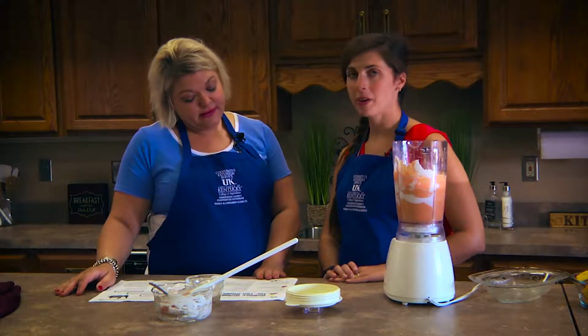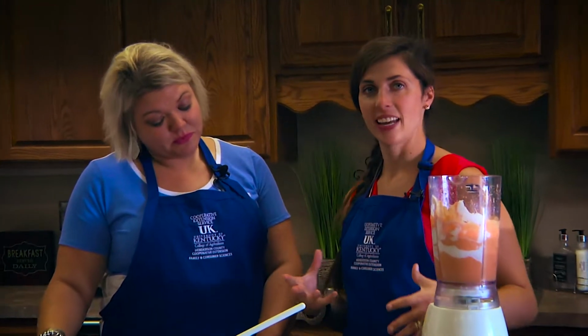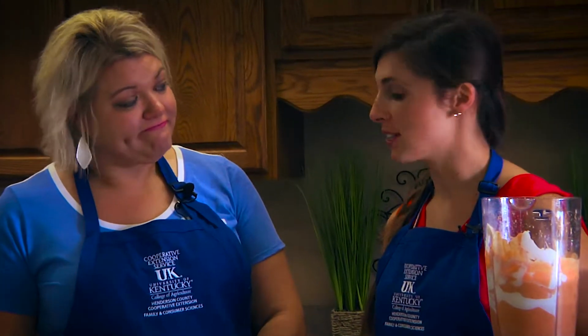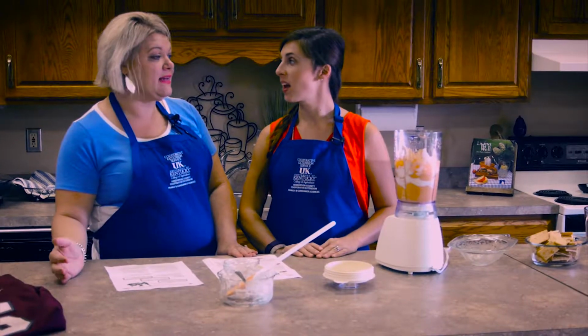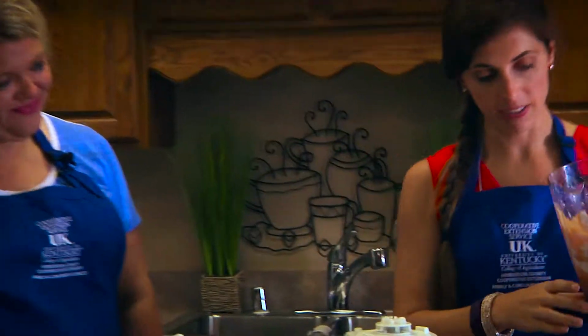Yeah. If you're like me, you like to watch a lot of the football games, so you're constantly having get-togethers with people and making these appetizers. So finding one that is lower in calories and fat is a really good option to have. Absolutely, and for those who watch their carbs, it's going to be a low carb recipe. Great. Let's put it in our little serving dish and give it a go.